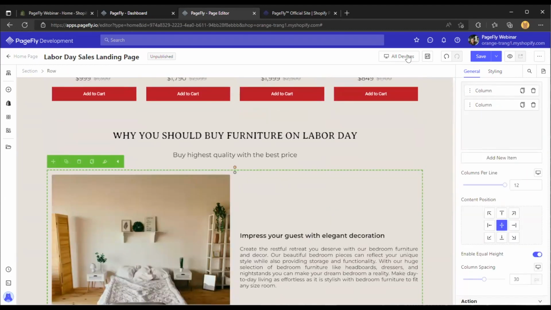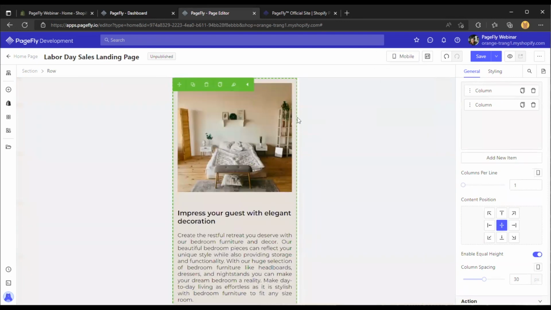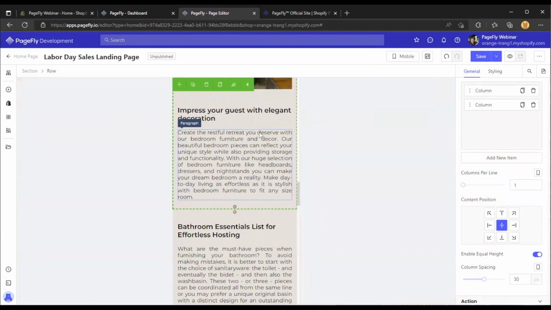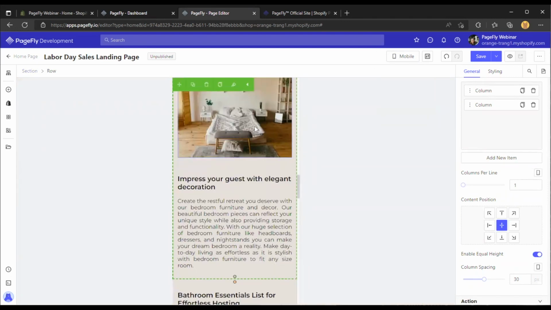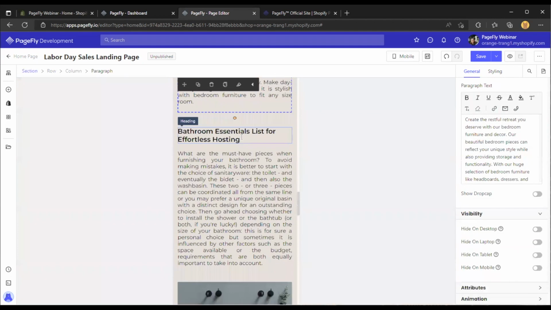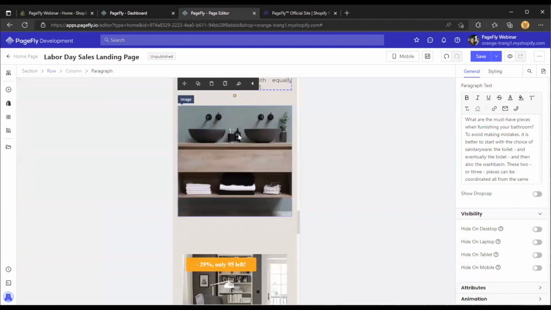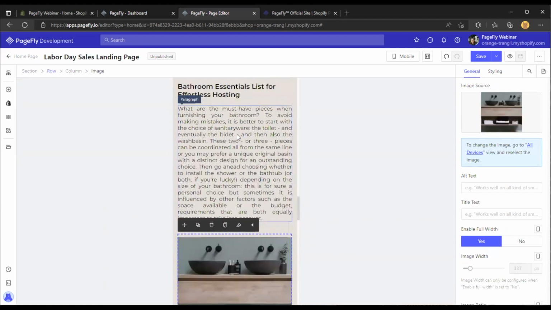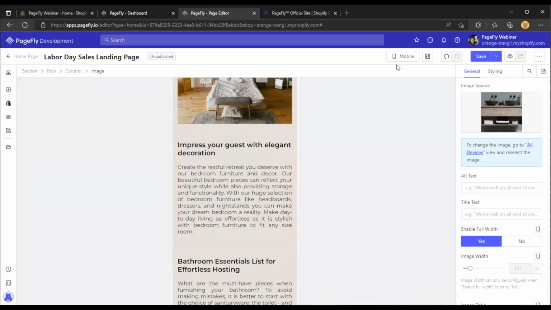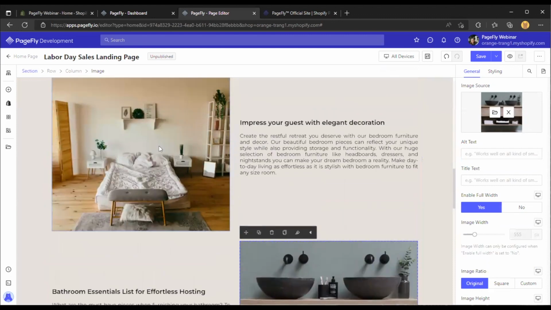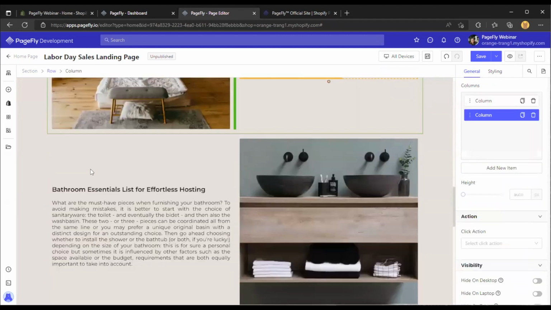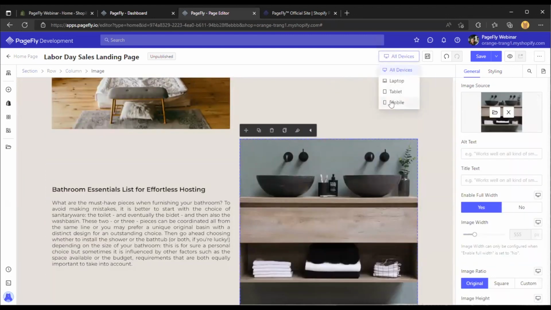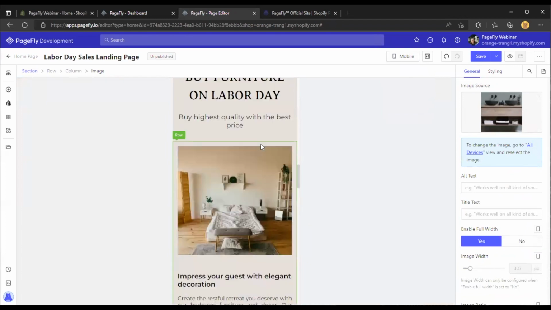So if you notice, when I switch views a few moments ago, you will see that this is actually not looking good, because we got an image and then we have text, and then again we are having text, and now we have the image. And this should not be like this, because we should have something similar here where we have image and text, and then text and image, so we can clearly see the differences on the content that we got.